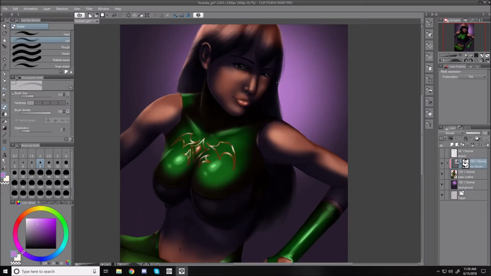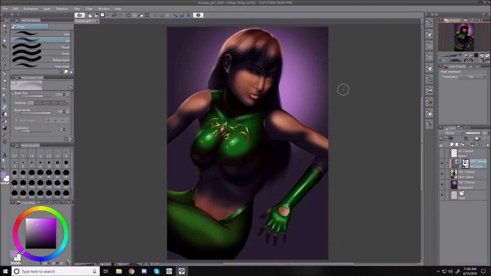So that's if you want it real dark, like suppose she's in interrogation or something. Just do that. Brighten up her face here, and there you go. Like that. So the possibilities are endless when it comes to doing your dramatic lighting this way. You can make any mood in your drawings. You can make it creepy, romantic, bright and sunny. It just depends on where your light source is coming from.